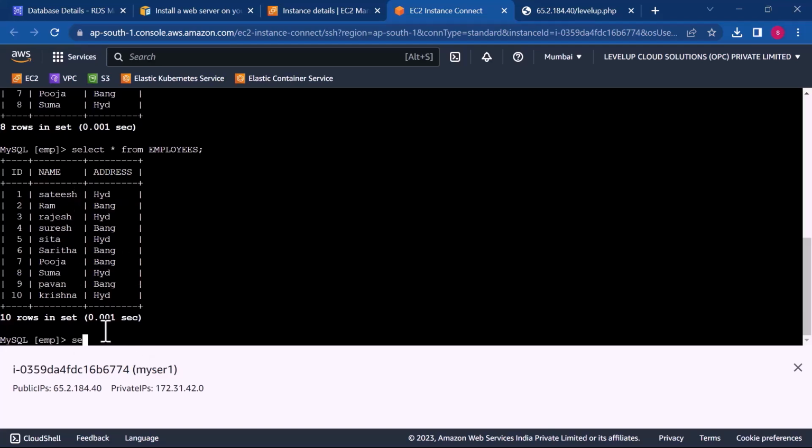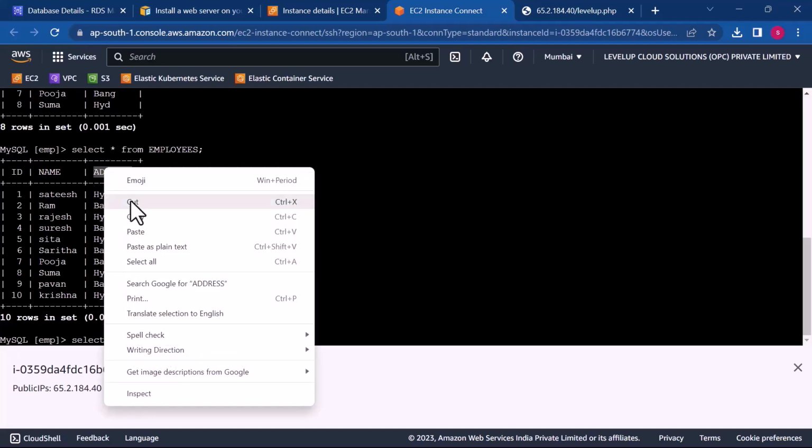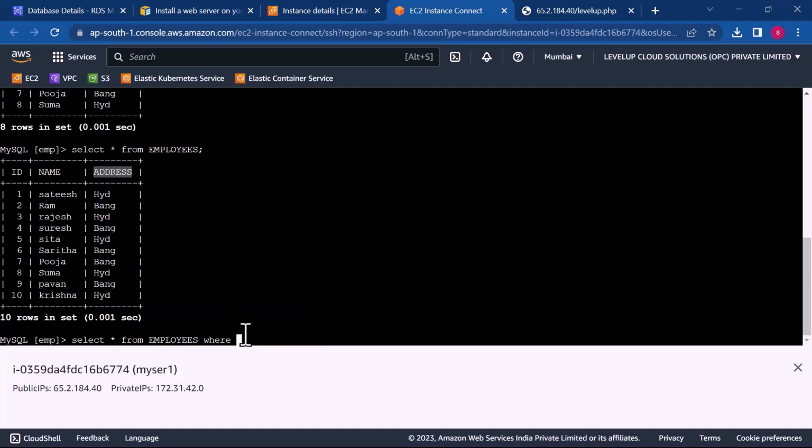Now let me write some other queries. Let's say I will use the same thing, select star from employees where the column address is equal to Hyderabad.